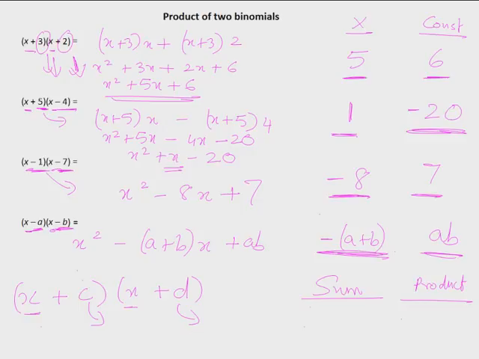Then the sum is going to be c plus d and the product is going to be cd. That's what I've noticed. And if you open this out, you will notice it too. So that's a very important observation because this is what is going to help us do the opposite. Given a trinomial, I will be able to factor it as a product of binomials by knowing that I'm aiming for a sum and product.